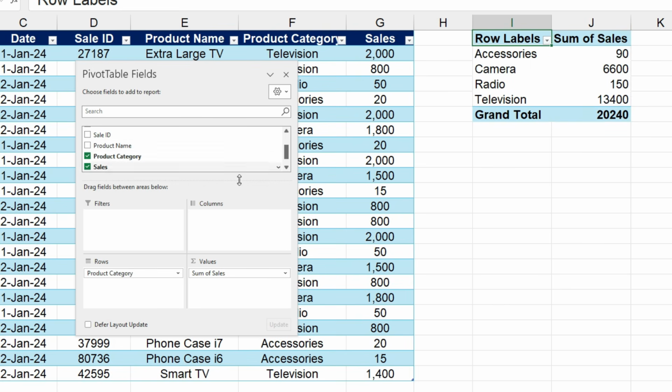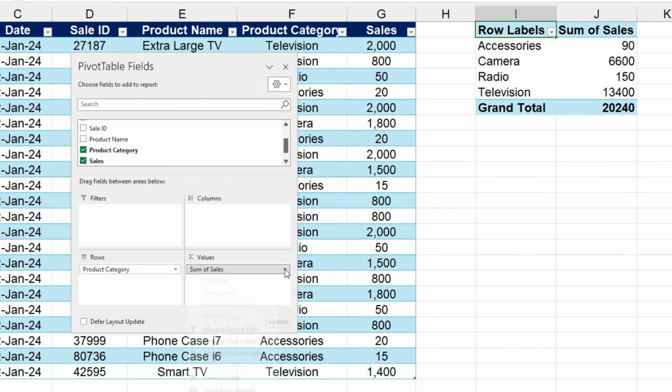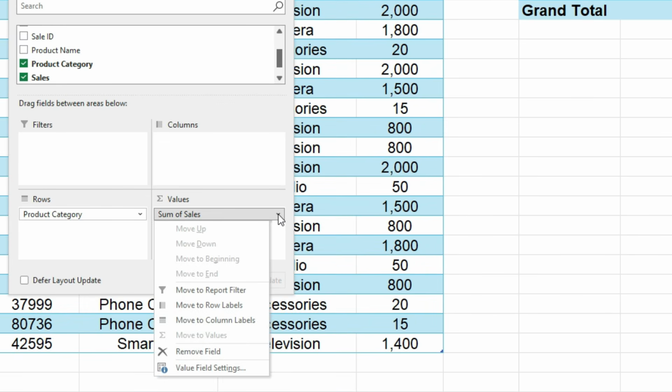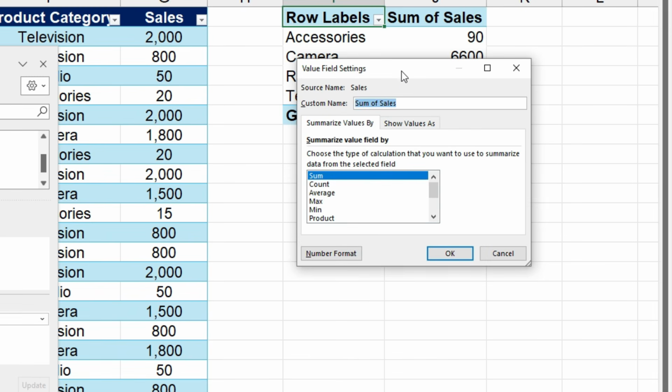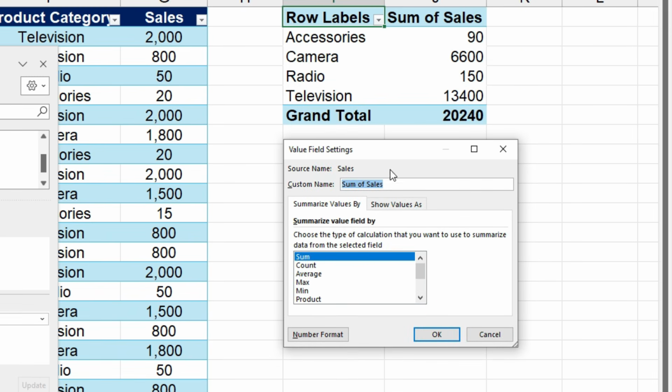I'll also show you that you're not just restricted to sum. So if you come down here and click on sales in values, and then go to value field settings, you can change that to other things, such as count, average, max, min. So let's put it on count.